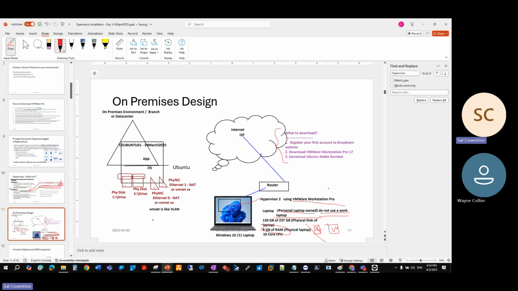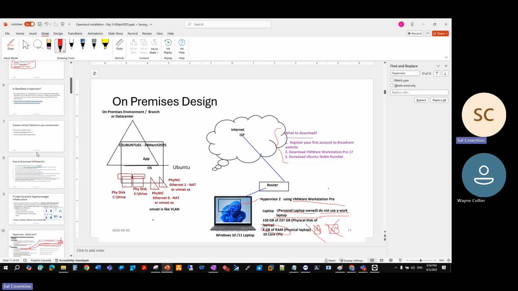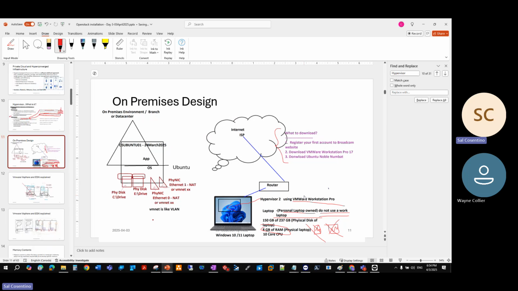Suspending it stops the state that it's in, and like I mentioned before, that'll also update the snapshot files, like I showed you when we were talking about that. So again, your goal within your hypervisor 2, this little box here on your laptop, is to create this on-premises data center branch environment, right? With these 2 disks and with these physical NIC cards.